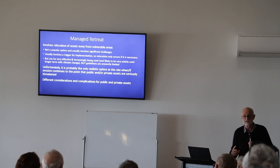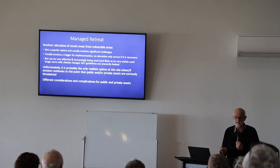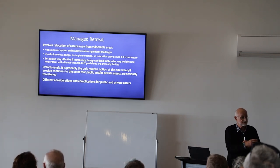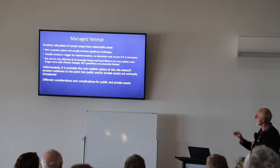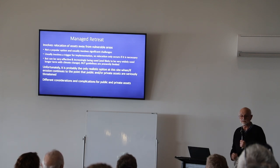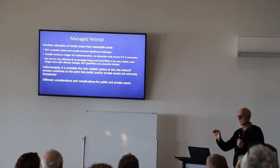buyouts, land exchanges. We've been pushing central governments for years to get onto this and basically talk about it. They put out these very general talking documents, but give us no particular guidelines. So I think we'll be putting the acid on them. We know that they've done some quite good work around the Christchurch earthquake, figuring out where they need to move away from or where they don't, where they rent, where they don't.